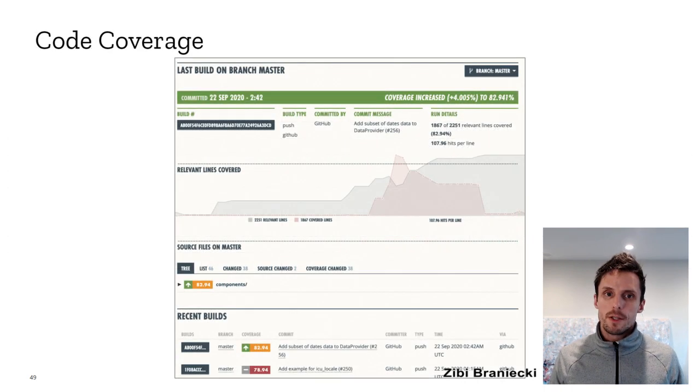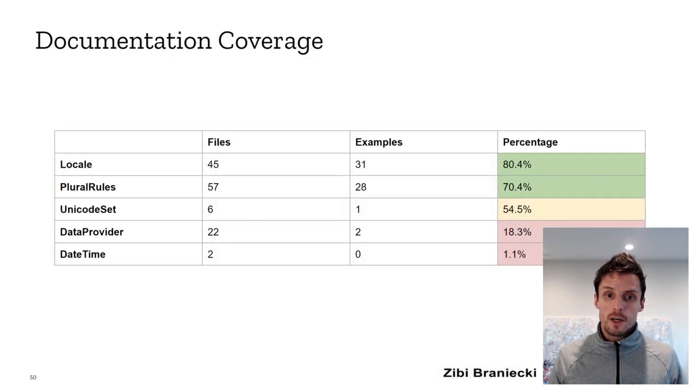Code coverage, at the moment, we're floating around 83% with an aim to reach 90% by the 0.1 release. In reality, our code coverage is a little bit underrepresented because the code analysis tool is counting struct definition lines as uncovered lines. So we're optimistic that we can hold a high bar over time as we move more of our tests to data-driven. Two crates so far have pretty good documentation coverage, while the rest is catching up. The tooling around documentation coverage is very young, but we hope to use it to maintain excellent documentation over time.